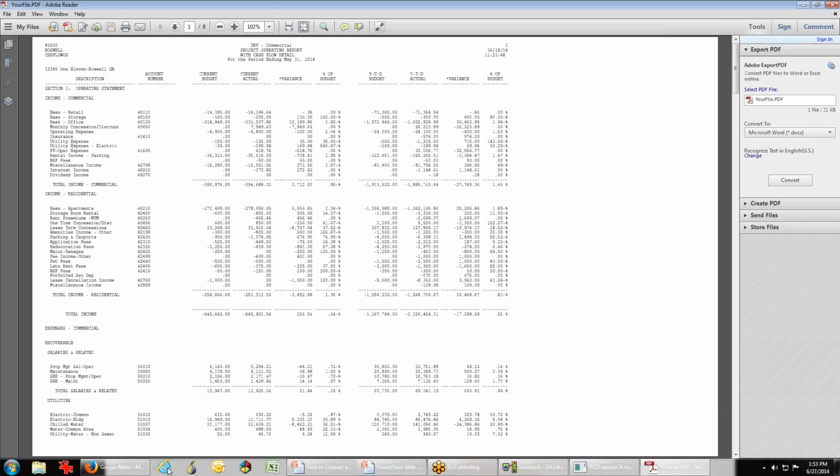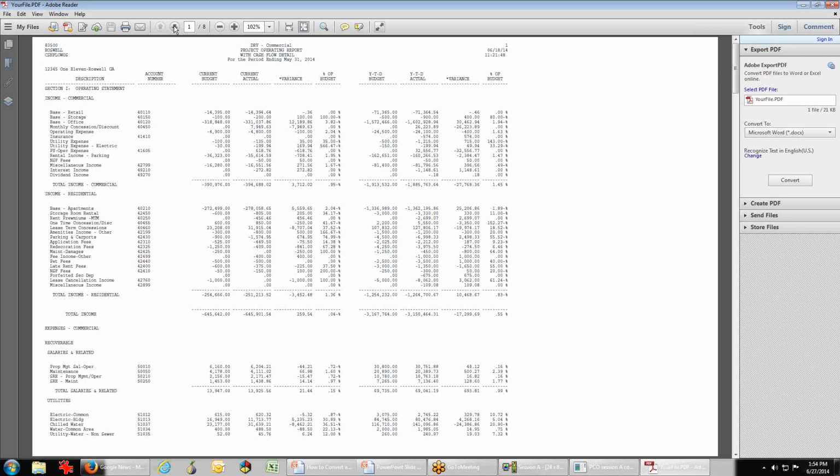And with a PDF like this, I can see the entire report. What I'm going to do is scroll through. The first thing I want to do is look at my column headings. That's this area right here. What I want to see is, do they bounce up and down, or are they stationary? The reason for that is because SpoolFlex will ask you to identify where your column headings are, because we allow you to format column heading, report heading, and detail differently. If you want to only include the column heading information on page 1, you can. If you only want to include the detail of the report, you can do that, and it's up to you. So you have total control over that.